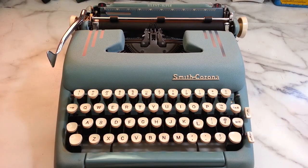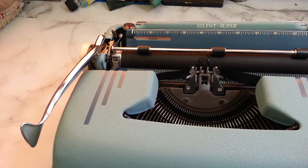Dwayne here, phoenixtypewriter.com. We're going to look at this 1950s era Smith Corona Super Silent.